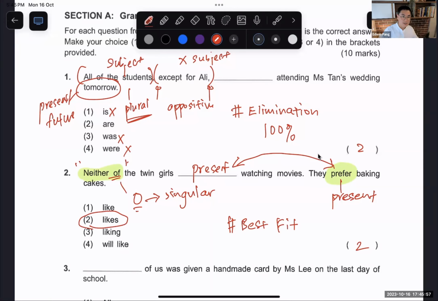Instead of eliminating the wrong answers, I zoom in on the correct answer because of the grammar rules that I've just applied. What are the 2 grammar rules I've just applied here in order to get the principle of best fit? Anybody? Give me one, give me the other, or give me both. Raise your hands, please, if you know what are the 2 grammar rules I've just applied. Quick. Really? Nobody? Seriously? No confidence, is it? Unsure, is it? Then never mind, just try. No big deal. Worst comes to worst, I correct you. Nothing else will happen to you. What are the 2 grammar rules I've just applied to narrow my answer down to 1?